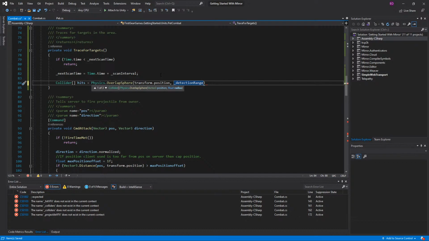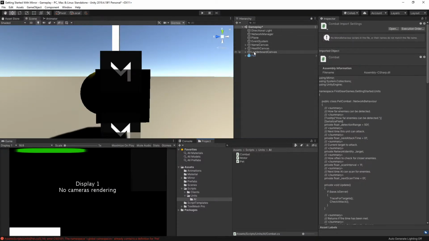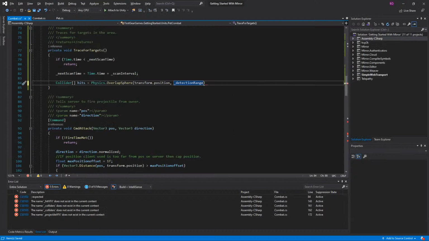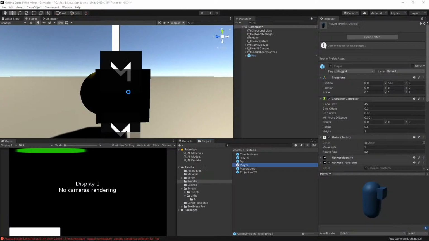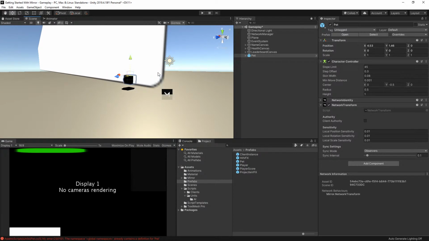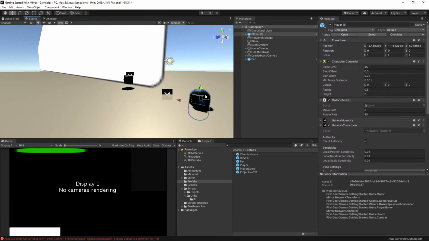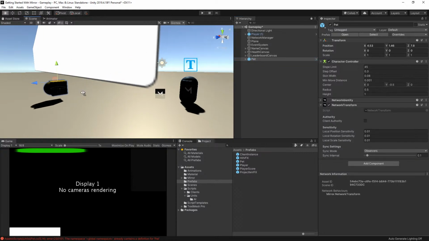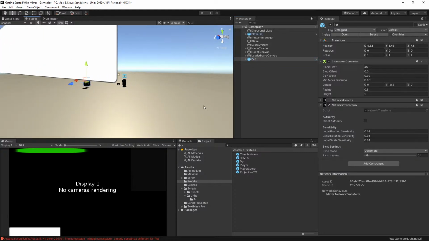I don't think I actually have a layer for my players. I'm almost certain I don't, and that's fine, but I do not. So I'm going to use the default layer. What I'm doing basically is an overlap from wherever the pet is. Let me just move the pet here and drop in a player. Let's say the range on the pet is 50 units, and that's way out here.